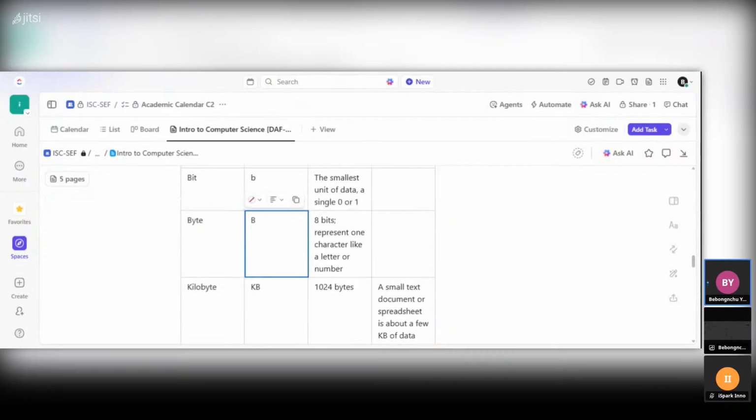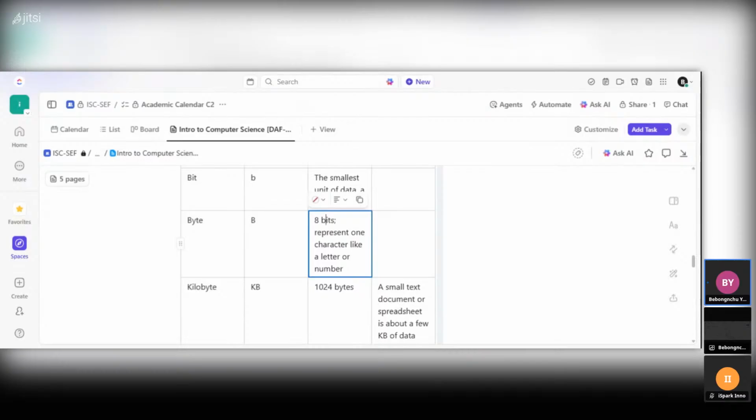Then byte. The abbreviation is a capital B. A byte consists of 8 bits. It represents one character, like a letter or a number. When we talk about a character, we're talking about a particular key on the keyboard. Let's say I press H, the data that represents H is a byte, 8 different bits of ones and zeros.